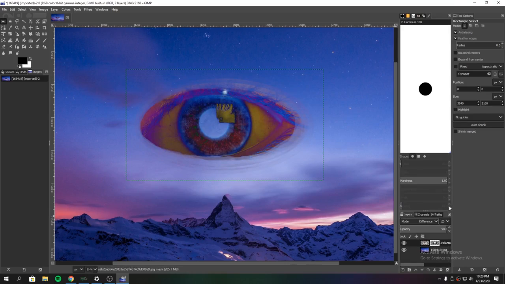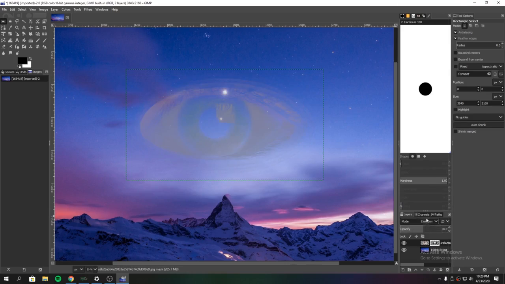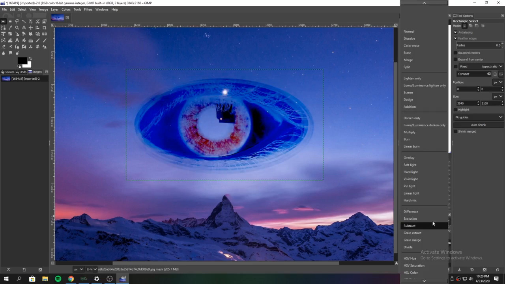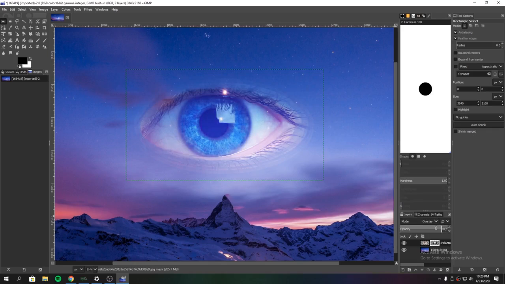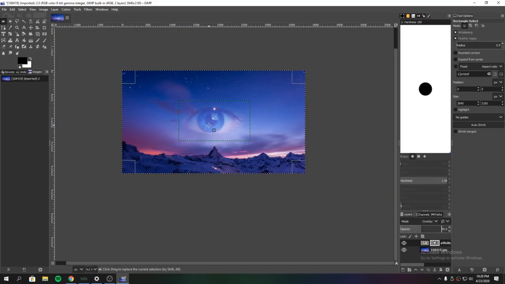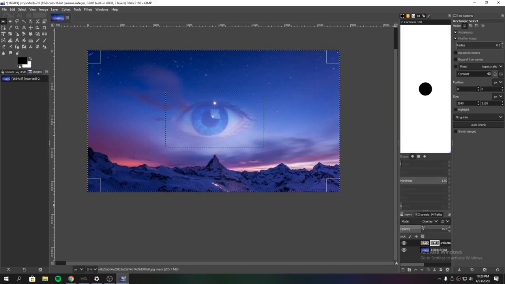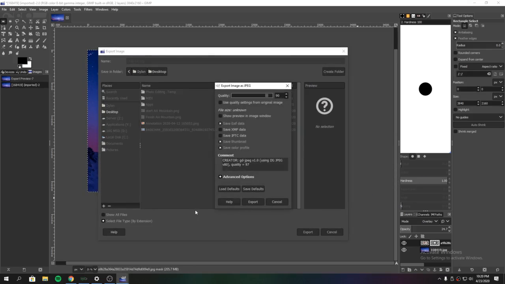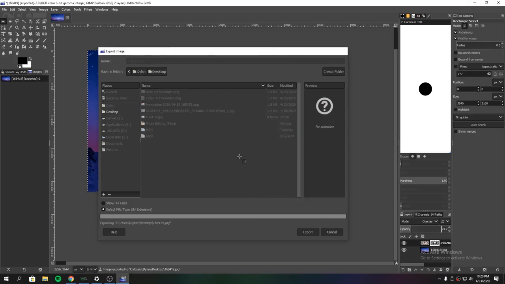And then of course you got different channels that you can go through. And then one more thing you can do is when you go to overlay, change the opacity so you can just barely see it, right? So it's just barely in the sky, something like a reflection, and I think that looks really cool. And when we're done, Control E for export, and just finish it off, export it, and that's really it. That's all you got to do.